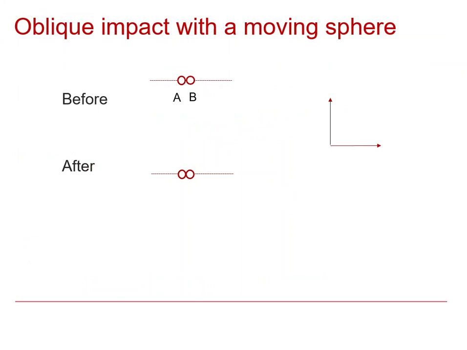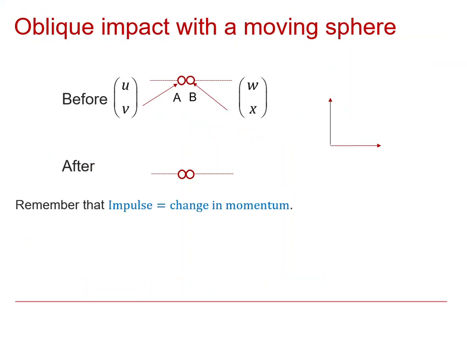So again, we'll use a system of a diagram in the upper half of the slide, which is the situation before, and a diagram below, which is the situation afterwards. So we'll show a perfectly general set of velocities in two dimensions, u, v for A and w, x for B. And after that, we'll get our principles used to work out what happens in the lower diagram. What are those principles? Well, firstly, that impulse changes momentum.